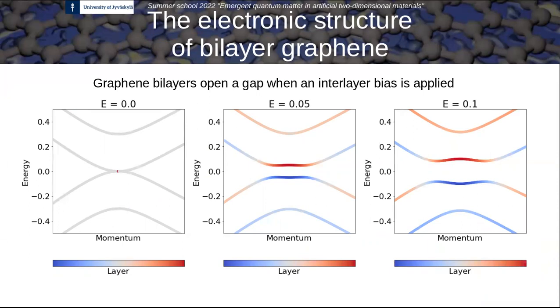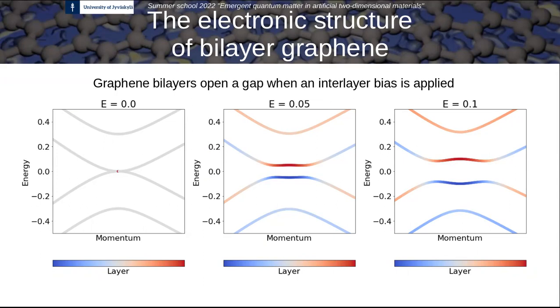And what's actually important for us is that the sign of the Berry curvature depends on the sign of your bias. If you apply a positive bias, then your Berry curvature is going to be blue. If you apply a negative bias, then your Berry curvature is going to be red. What this actually means is that the Chern number in this valley is going to depend on the bias. If you apply positive bias, you get Chern number 1 for bilayer graphene. If you apply negative bias, you get Chern number -1. And of course, this has many important consequences.